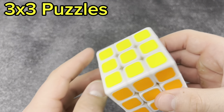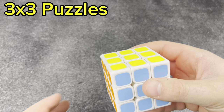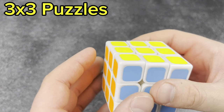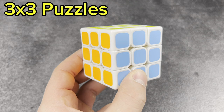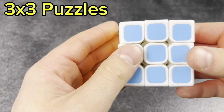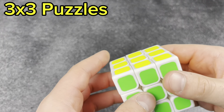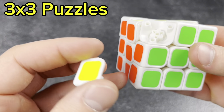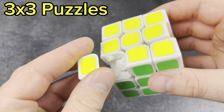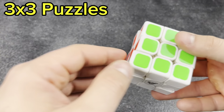Next, we have a cube brand that stopped making 3x3s long ago: the Fangxi Guangying. I bought it in white caps — probably the best decision I made because this was one of the last cubes they ever offered white caps on. I always felt my turning and color identification worked better with a white background. This was also one of the first cubes to use removable cap pieces, so you could create an illusion cube by buying two and swapping the caps around.